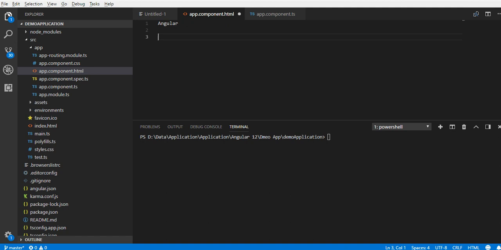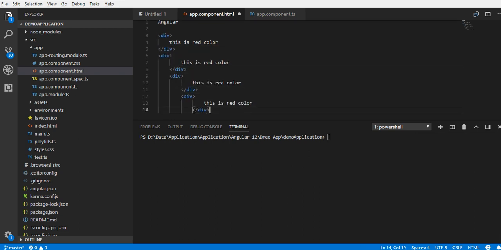Let's say an example like a div, and inside this div there is a red color, some text, and in another div, there are lots of divs, for example. We'll change the text of each div.